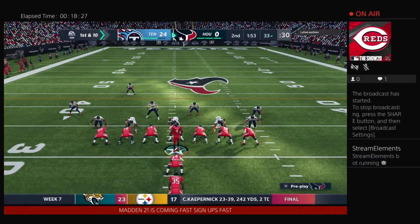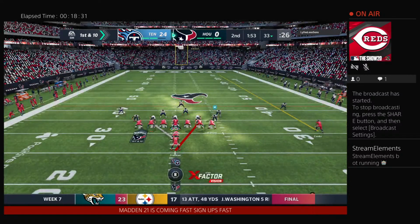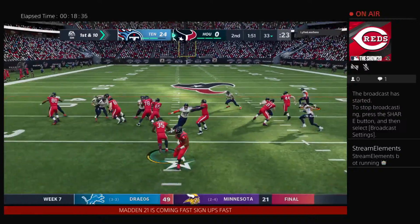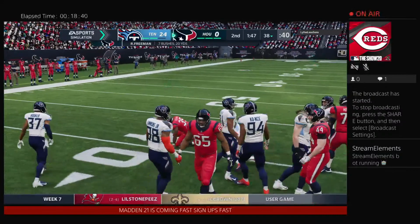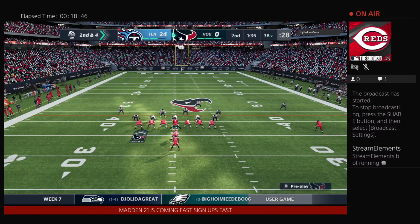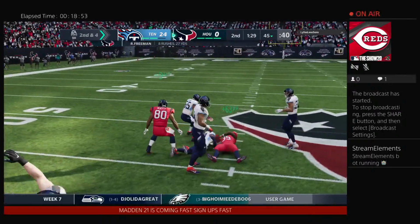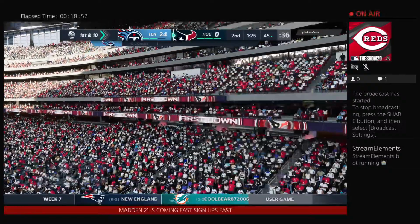So the penalty yards marched off on the face mask. Here's 1st and 10. Now it's Freeman. And he'll work this one up to about the 38. It's a 6-yard gain on the ground, and that'll make it 2nd and 4. This is Freeman. And he'll be brought down right at the 45-yard line. 7 yards there and a first down.